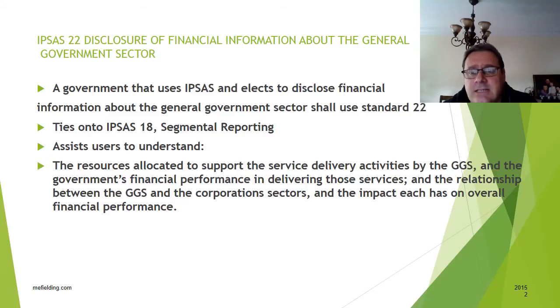The way that the standard is written, it seems to me quite clear that what's happening is that they wanted you to do some form of segmental reporting, right? You being the government, so you have to say what the main sectors are. We can look at this as geographical sectors, or as industry sectors. If you're a country somewhere like Russia, then you probably have oil and gas as one segment, and then other things that come out of the ground, so metal, uranium, iron, and so on. And then finally, you obviously have the industrial sector.